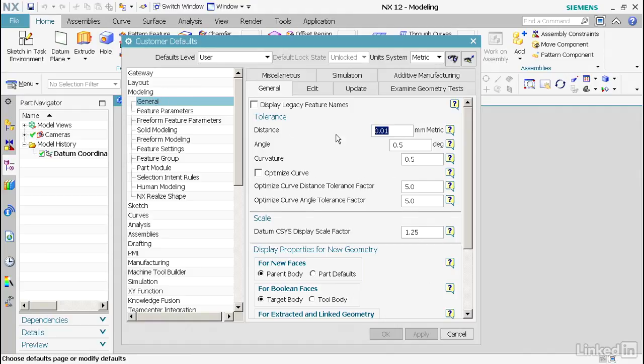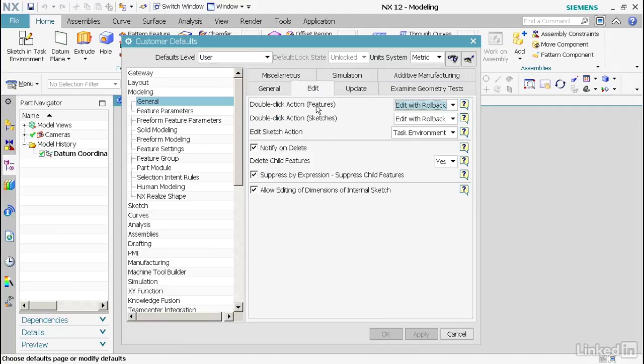We saw some distance tolerances. Again, this is a corporate-wide, corporate-level customer default. Here, this is my user default. You may have system defaults. You may have admin defaults. What units am I working within? Context of, right? Here are my edits that I just showed you under preferences. Again, this is a corporate-level, corporate-wide default settings.